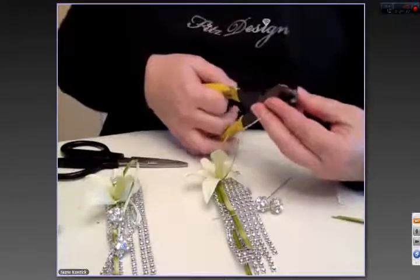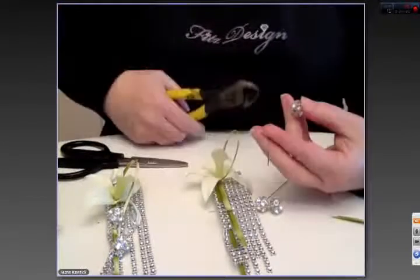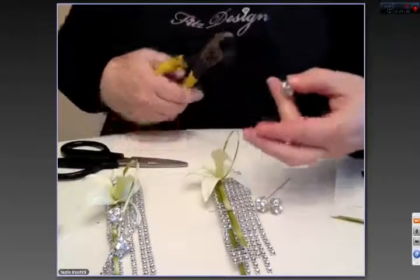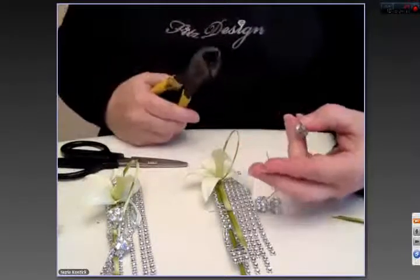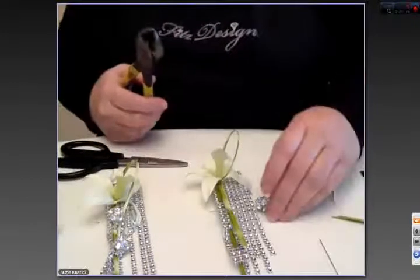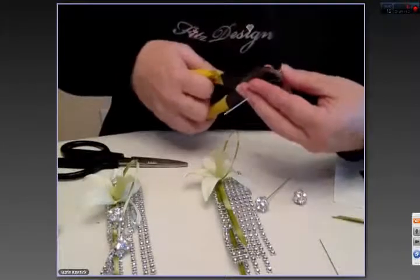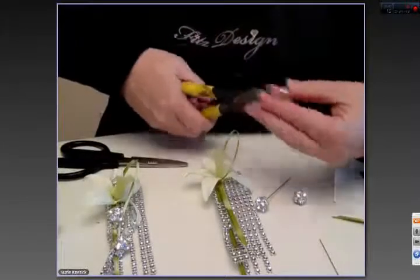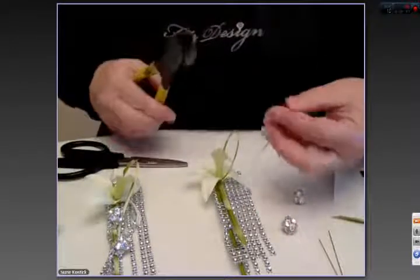And we've all had those stems go flying across the design room, so be very careful to make sure you hold that or cut it over a garbage can or point it away from your fellow designers in the flower room, because you certainly don't want to impale somebody with one of these stems at prom season because we don't want to send everybody home and need all hands on deck. So just be careful with those pins when they come off.